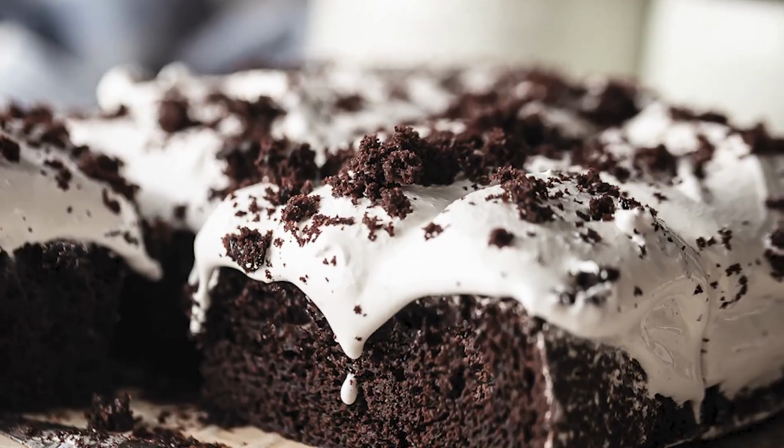Today we would love to tell you all about this yummy devil's food cake recipe.